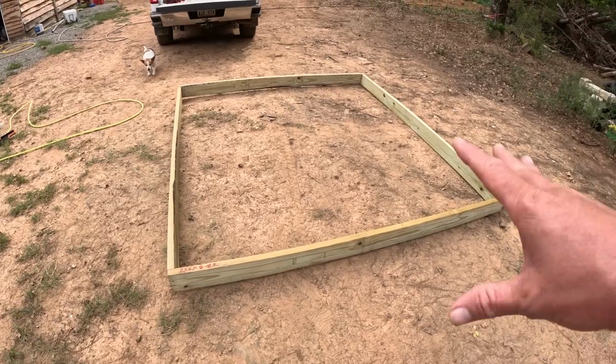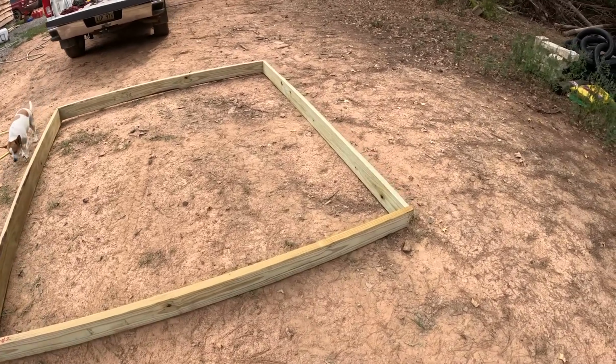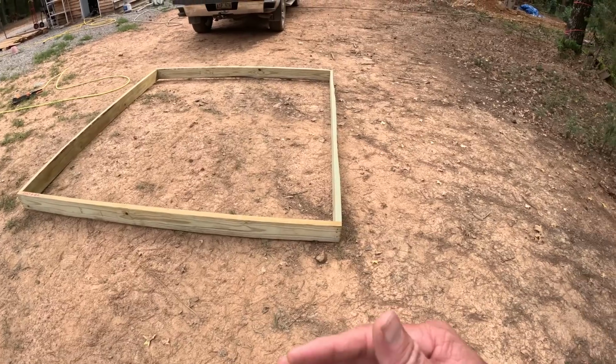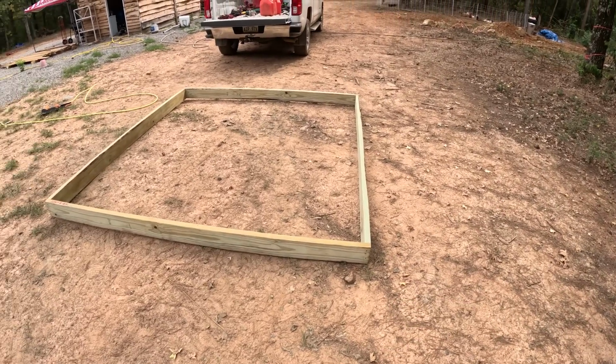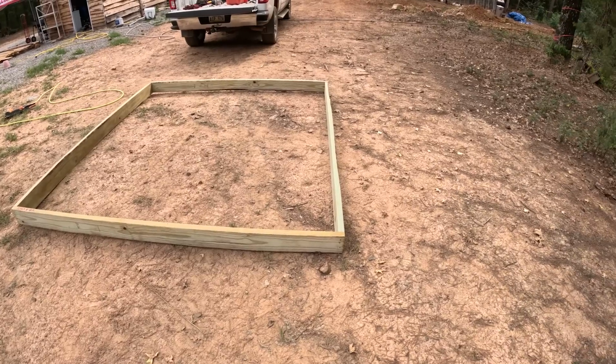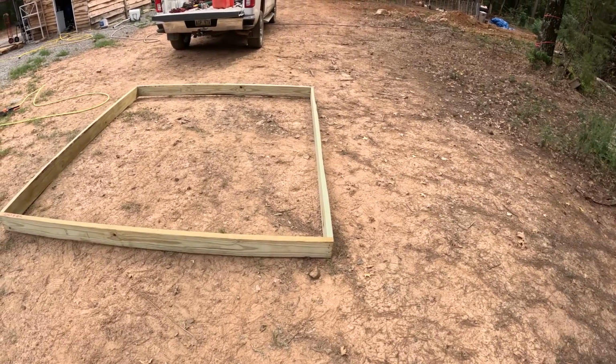All right, got the basic structure nailed together. I would like to put some screws in here, not just nails. That way when it's moving around, it doesn't pull apart. I do not have long enough screws right now, but next time I go to town, I'll grab some and then I'll pop a couple extra screws in there.